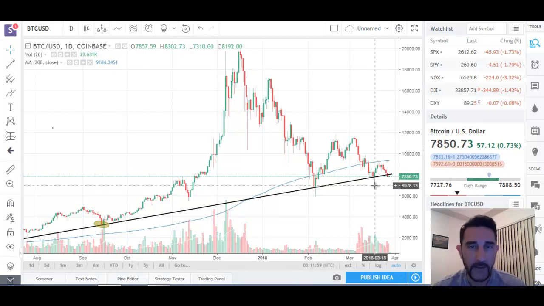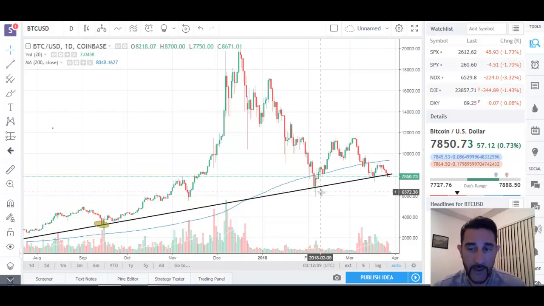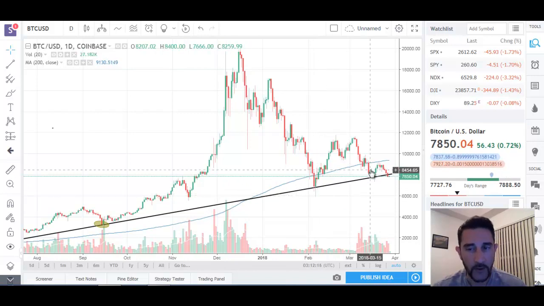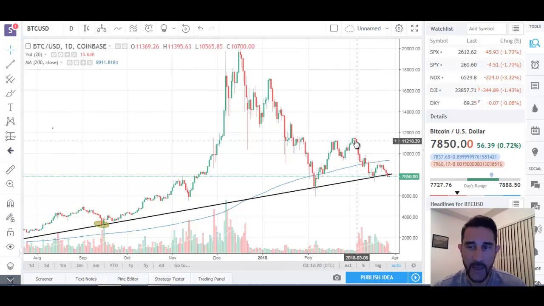So we will see this prior low here at 73.10. Are we going to trade down to that? Are we going to hold that? Because if not, this is basically a little baby hiccup of a bottom. We're looking at testing these prior lows, downward to 6K. Obviously, upside, again, we want to get above this 200-day moving average, be on the positive side of it, and attack these prior highs at 11.5.